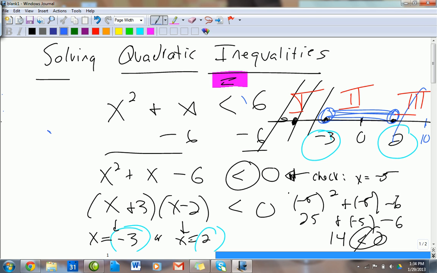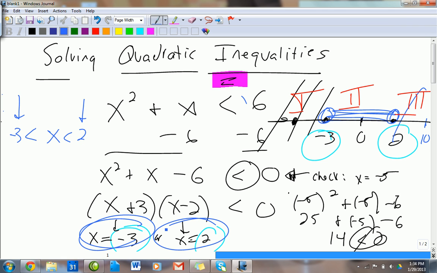And so that solution looks like x is greater than negative 3 but less than 2. Negative 3 and 2 are our 2 boundary points, which define the 3 regions. The boundary points are the zeros not of the inequality, but of the equation, and we use those to center our analysis. We can also write that in a different way. In interval notation, we start at negative 3 and move all the way up to 2. So that's one way we can solve quadratic inequalities. There are other ways, but this is one such way.